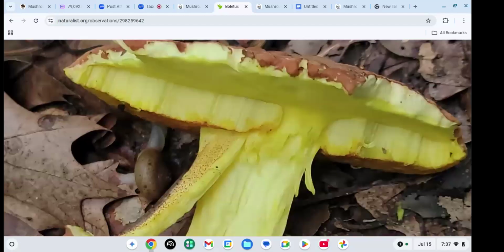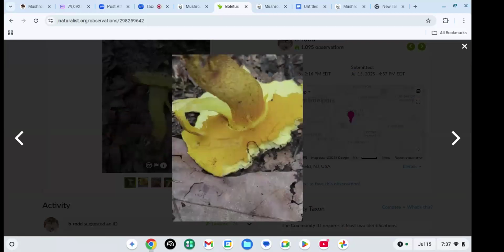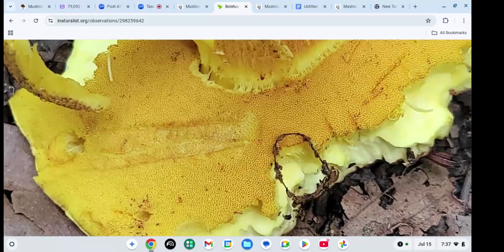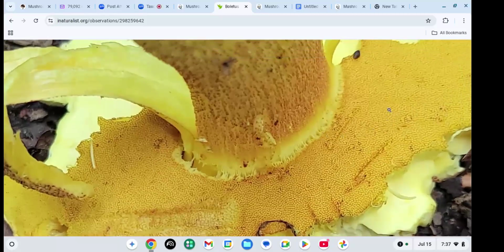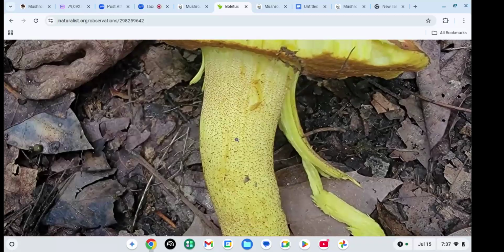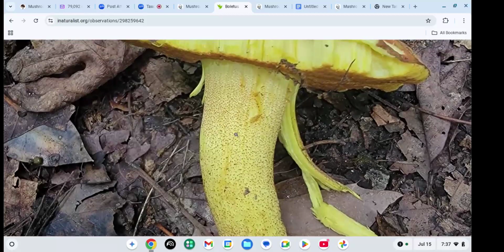Igor, are you still there? Oh, there he is. Looks a little bit like Hemileccinum ruberopunctum to me, to be honest with you. But that one doesn't have red tinged pores. I'm just trying to make out whether these are scabers or dots. Can't see very well. Probably, like I said, if it's tinged with red, then it's not ruberopunctum. That one, the pores or the tubes change to greenish in age. So you're probably correct about this one.